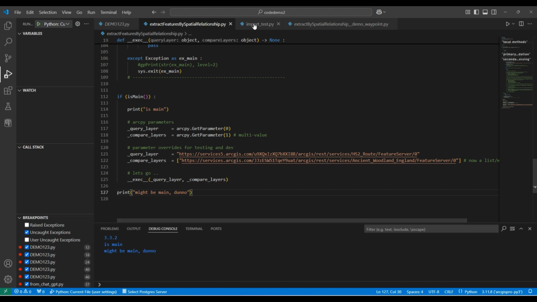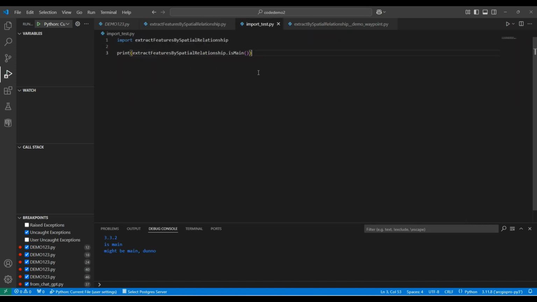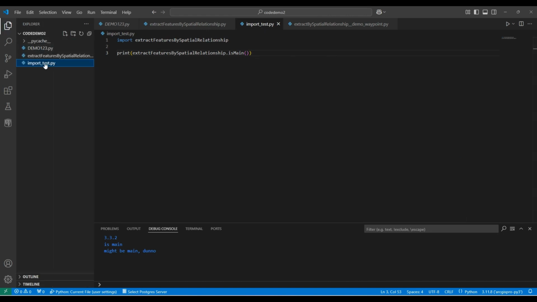So how do you demonstrate what all this actually means? If we have a script which imports, I've got this import test.py in the same folder, and I'm saying import extract features by spatial relationship. It recognizes that by file name. It won't print is main this time.